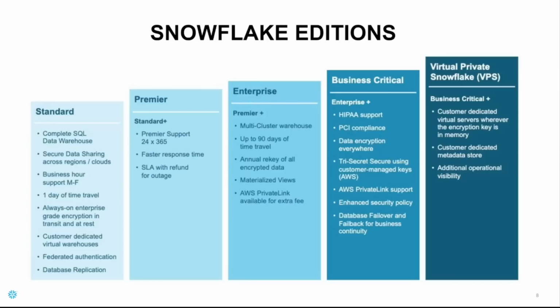Another one is the Premium edition. In the Premium edition, you will get whatever you are getting as part of the Standard edition. Along with that, you will get premium support 24 by 7, 365 days. You will have a faster response time for any queries to Snowflake compared to the Standard edition, and you will have an SLA with a refund for any outages.